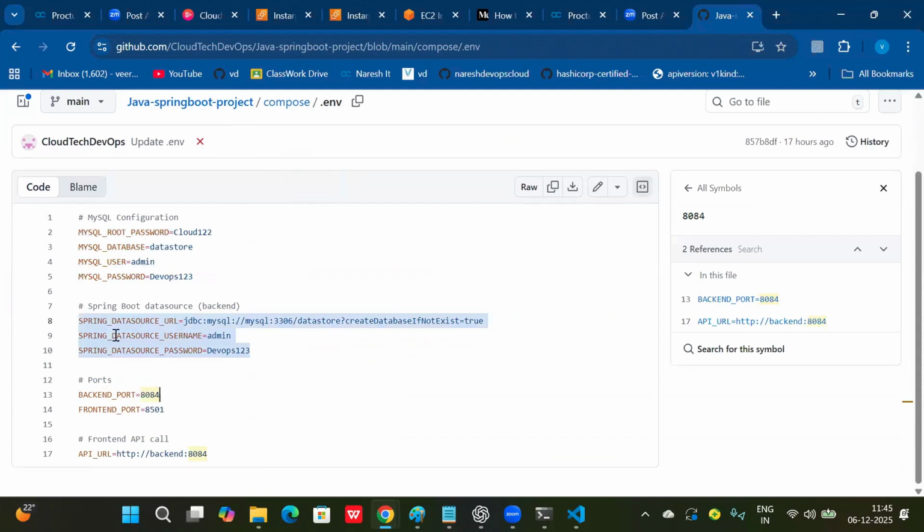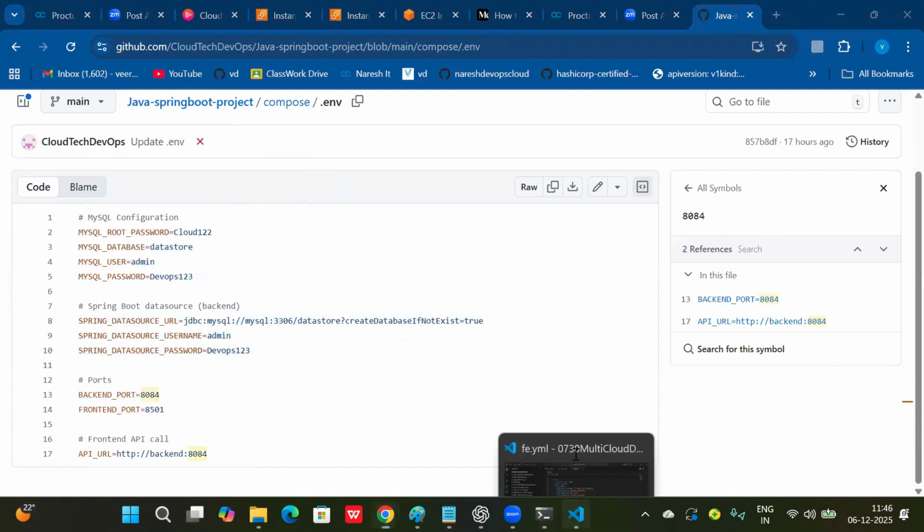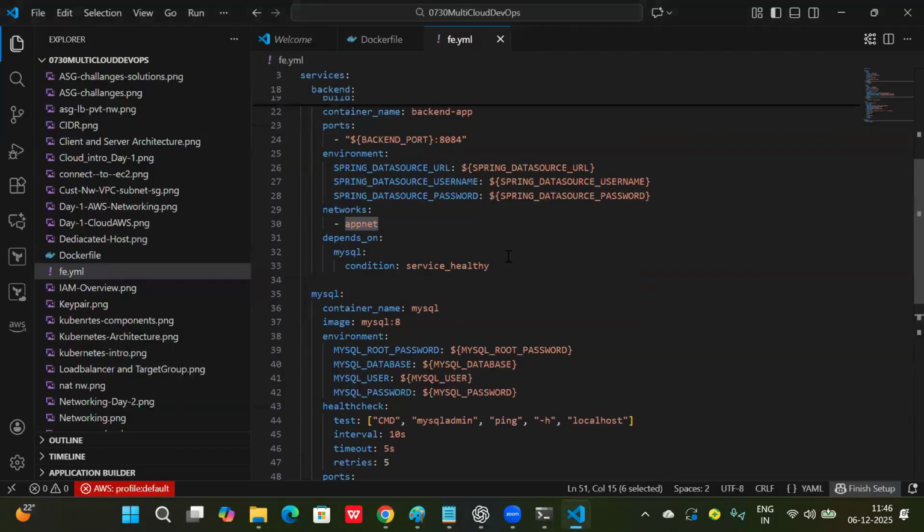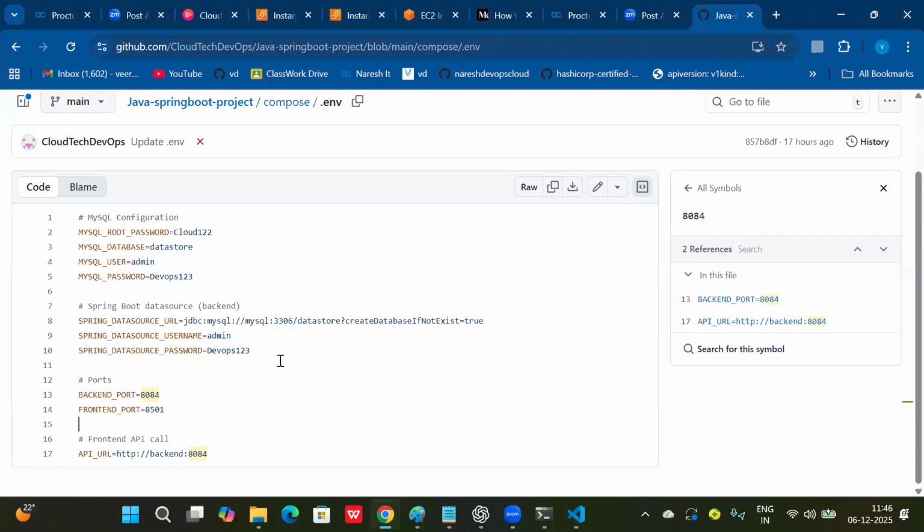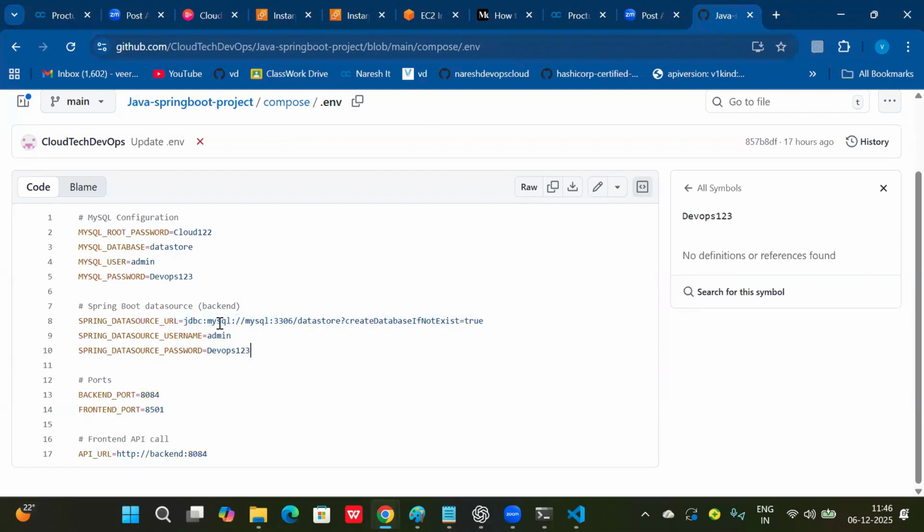Here you can see username, password, endpoint, data URL. The URL I'm giving is only MySQL, host is MySQL. There is no RDS endpoint here. If it is an RDS endpoint, you have to change it to the RDS endpoint. Clear?